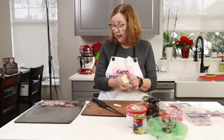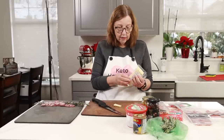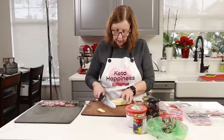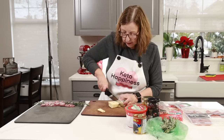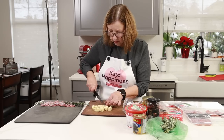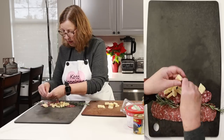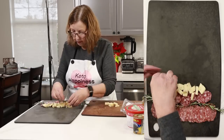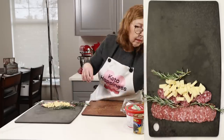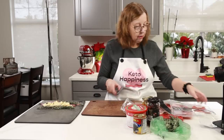Honestly, I think anyone can do this — I'm definitely not the most creative person around. I was inspired by this picture, so if I can do it, I know you can. Then we're just going to put this on here like a little pile. I think it's time for another row of green.